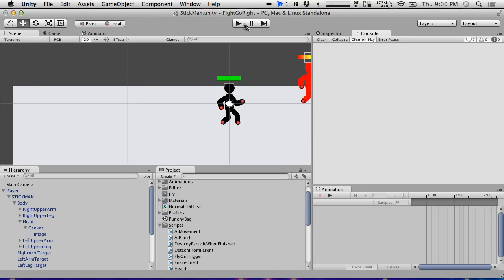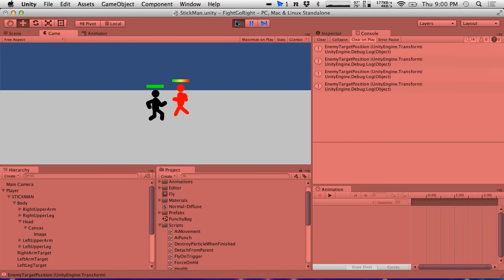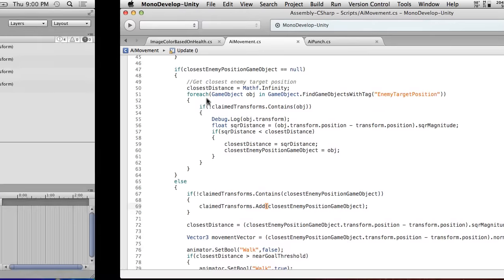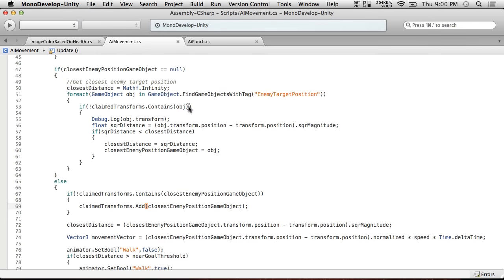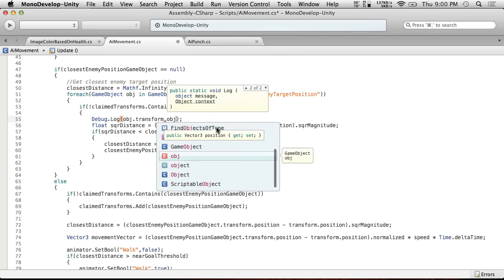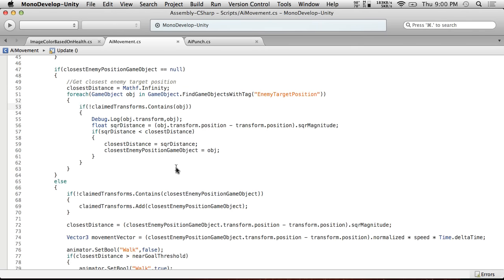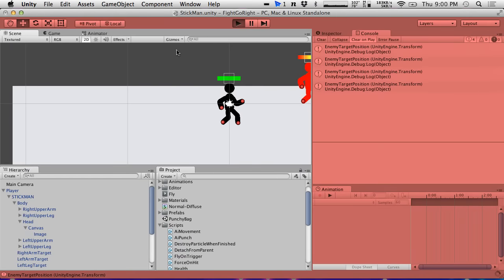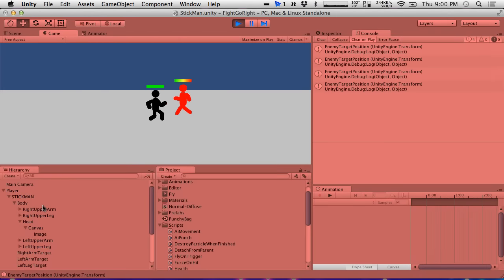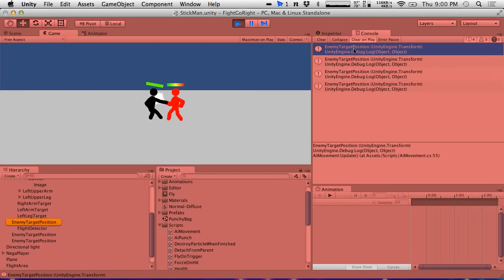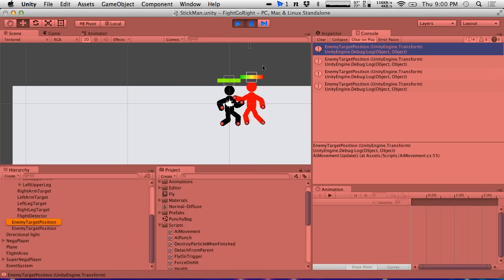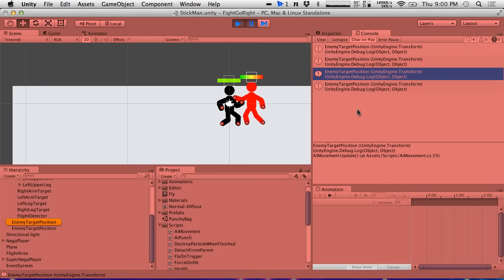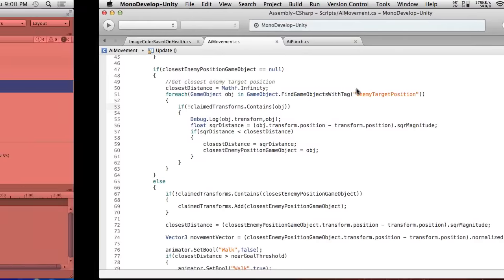We're going to not collapse them so we can see them. There they are. Let's also do obj.transform and then obj. Let's rename... Save. Oh, that would work too. All I was doing was making it so that we can click on these. So we'll pause this. So that one, and that one again. So I went through both.